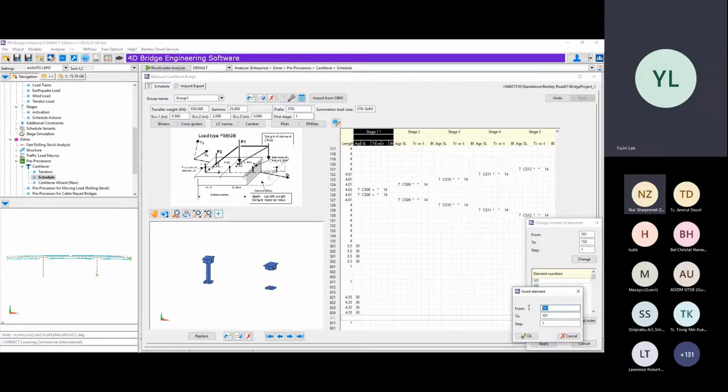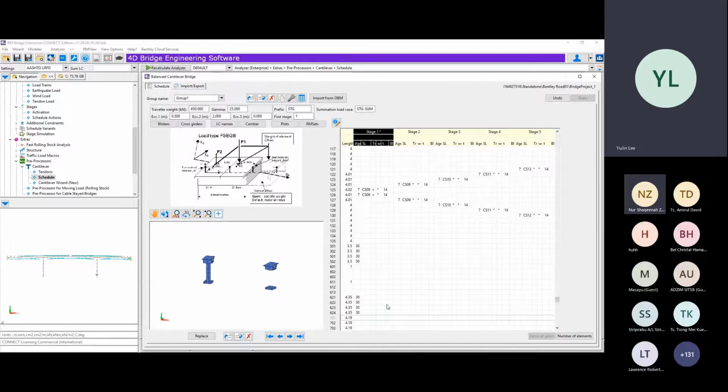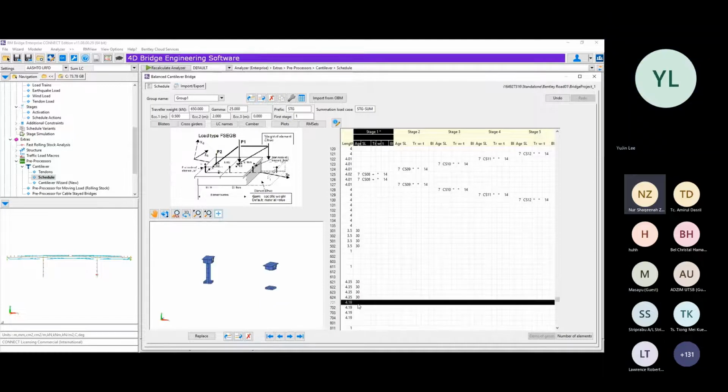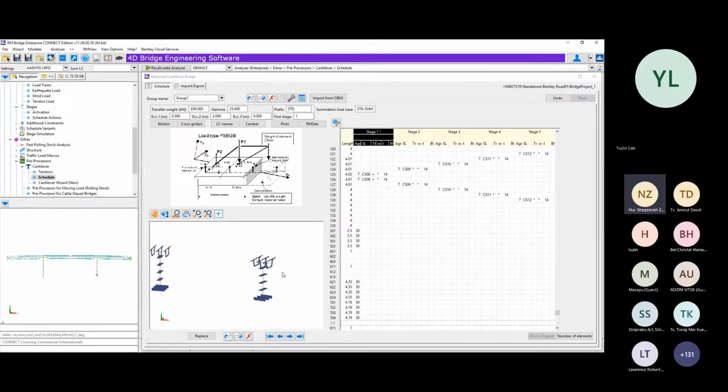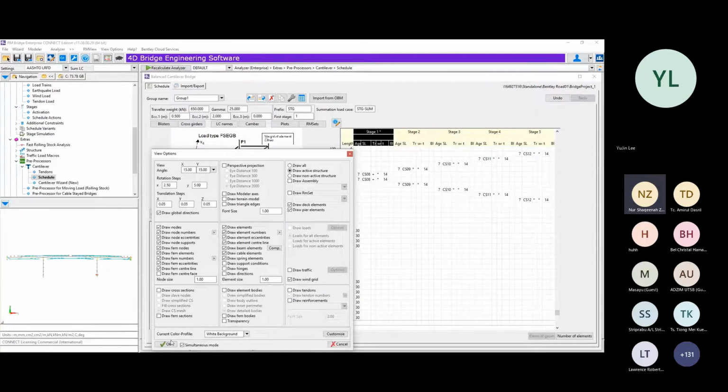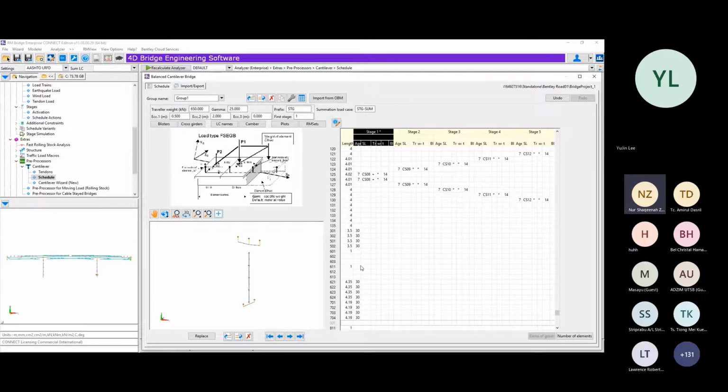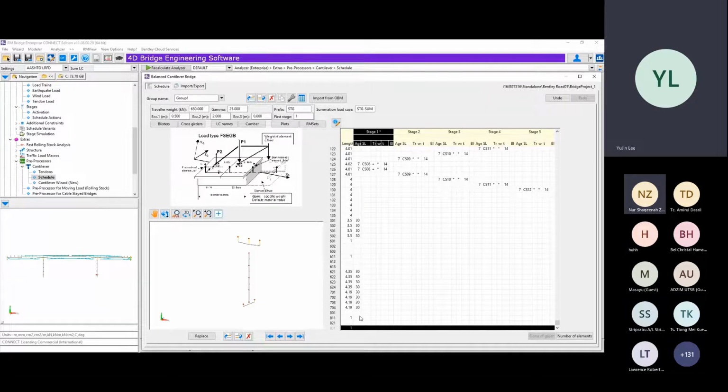And then I missed the pier column, so just activate the pier column element. And you are able to verify the rigid link is not defined.